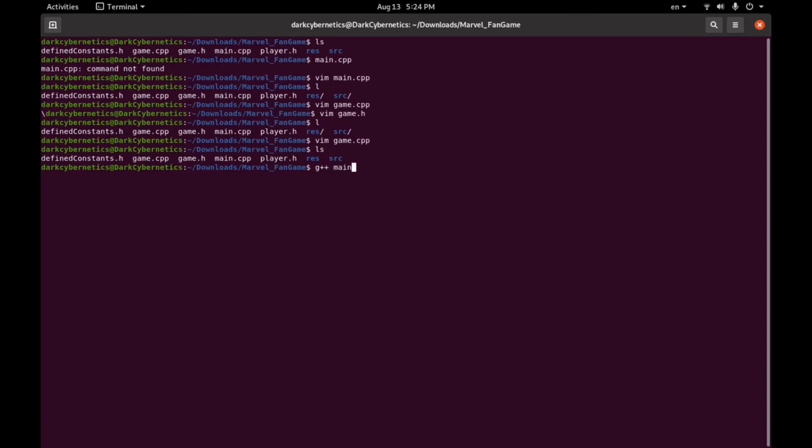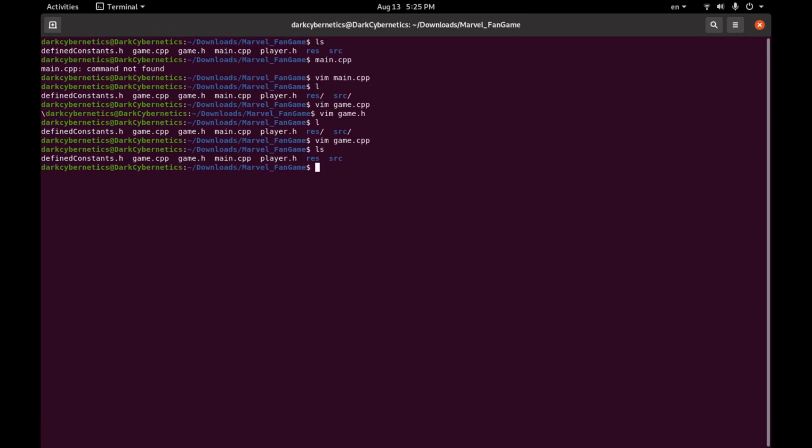You type in the main file .cpp. Sometimes you'll have to put each one of these extra files on this list here. There's a way that you can just, I think you put a star after one of these. I think you do star or something. You can look it up online. And then it'll compile all the cpp files like that, or all the h files or whatever in the directory. So there's a way to do that in your makefile. So instead of typing g++, you can just say make here, and if you have a makefile or a build file, it'll just run and make the executable for you, like you would click a button in Code::Blocks, which we may go over in a moment, for that particular project.